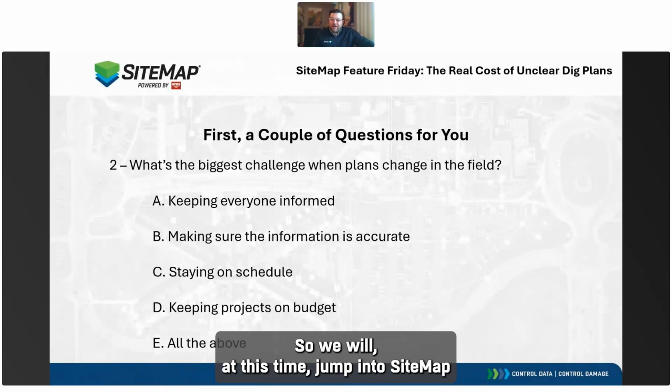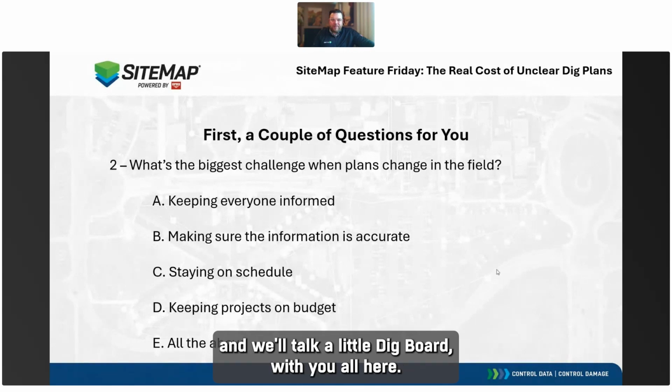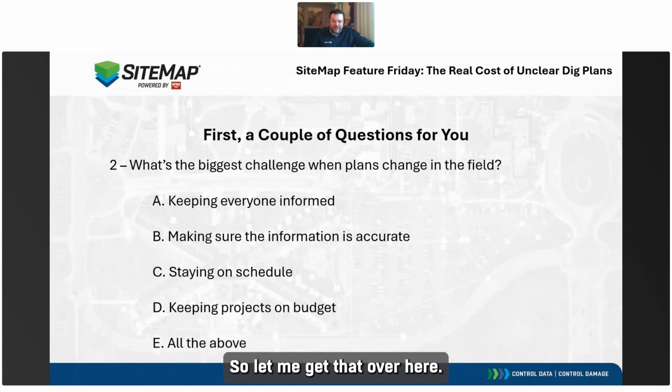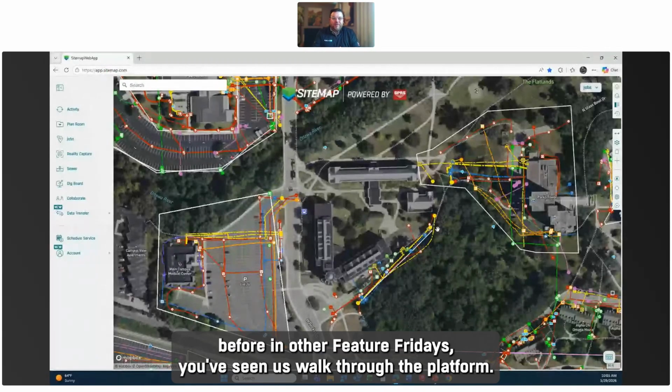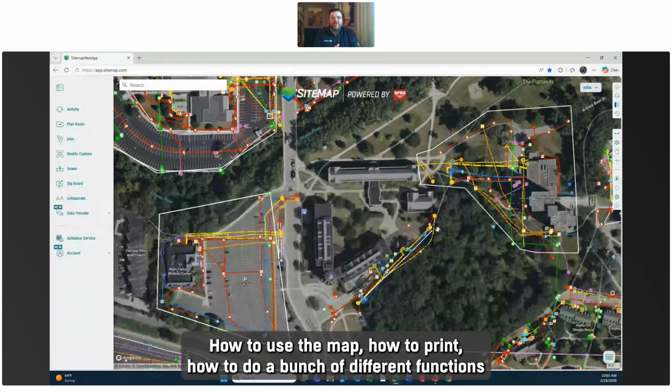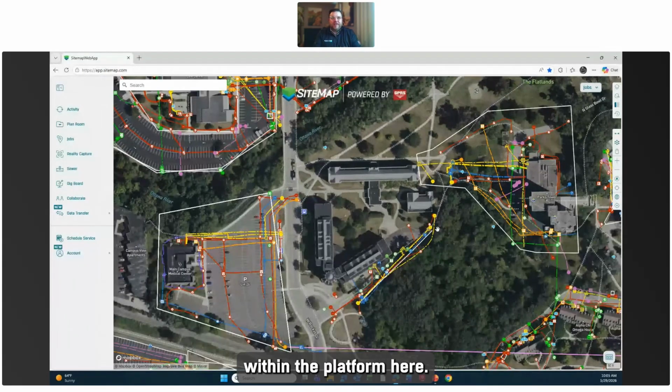So we will, at this time, jump into SiteMap, and we'll talk a little DigBoard with you all here. If you've joined us before in other Feature Fridays, you've seen us walk through the platform, how to use the map, how to print, how to do a bunch of different functions within the platform here.